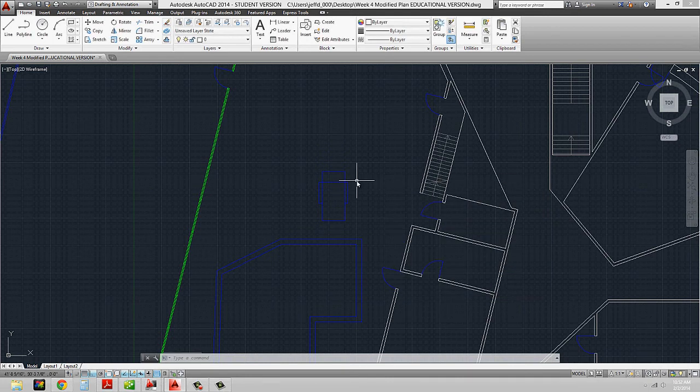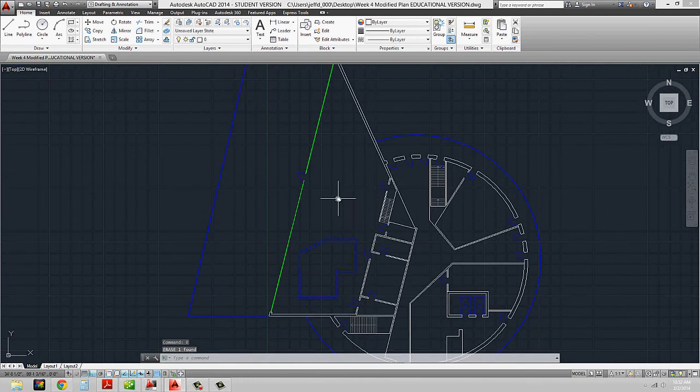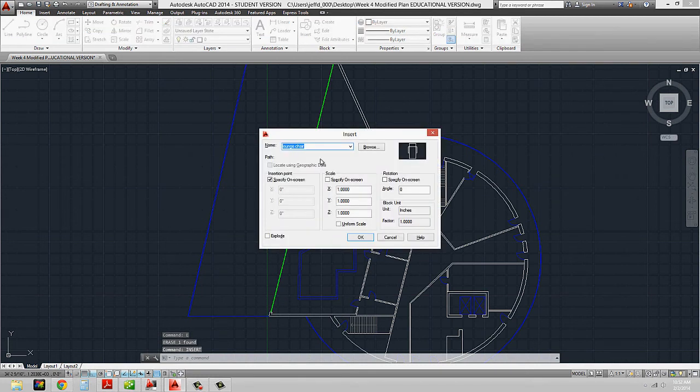Okay, so for example, if I get rid of this, and come back to it later and want to insert my lounge chair again, if I type in insert, find my lounge chair in my list of blocks here, hit OK. Basically we want to specify the insertion point on screen, typically. I mean, sometimes you will have a specific coordinate, but that's not very common. The scale, we want to leave that as 1, 1, 1, basically leaving it 100%. Angle 0, and everything else is fine, so I can hit OK.